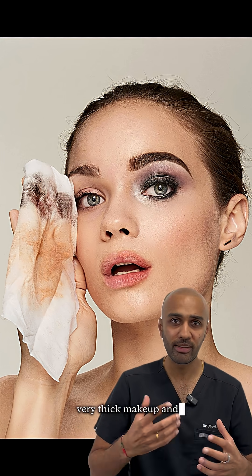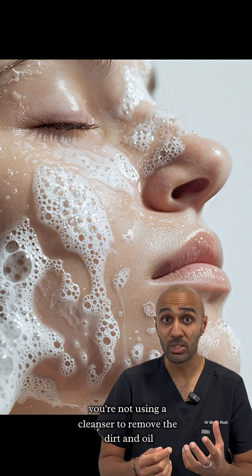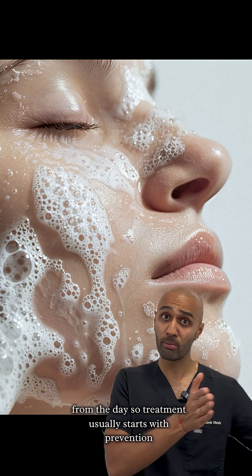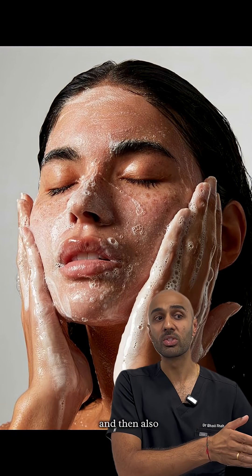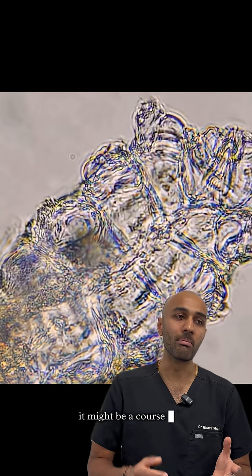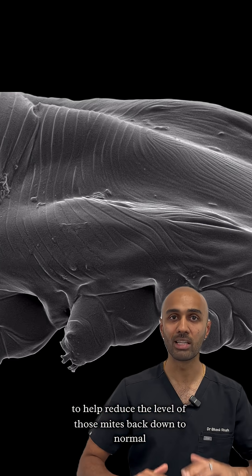These kinds of things are going to be related to patients who have poor facial hygiene — meaning you're putting on very thick makeup and not removing it, or you're not using a cleanser to remove the dirt and oil from the day. Treatment usually starts with prevention through a good hygiene regime, and if it gets to the stage where it's actually causing demodecosis, it might require a course of antibiotics to help reduce the mite levels back down to normal.